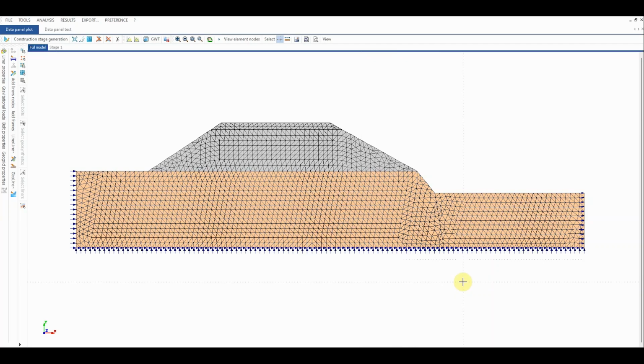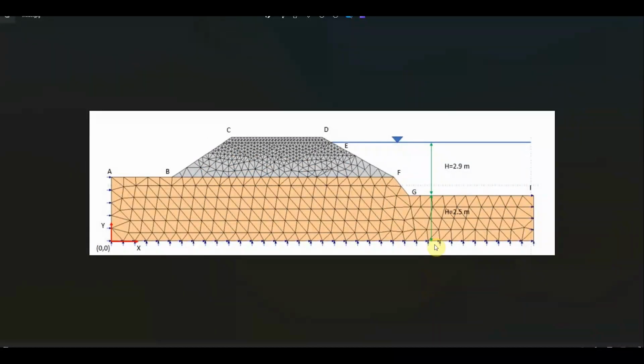To model the problem under consideration, it's necessary to assign the proper hydraulic boundary conditions to the model. To better understand, let's go back to the picture showing the scheme of our problem. Specifically, from this point to this other point, the hydraulic head has to be equal to the soil elevation plus the reservoir level, that is 2.9 meters, for a total value of 5.4 meters.